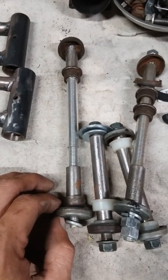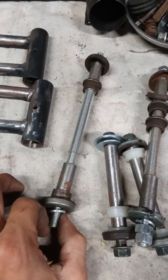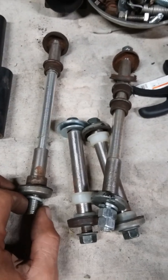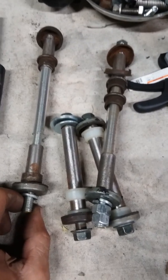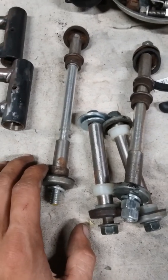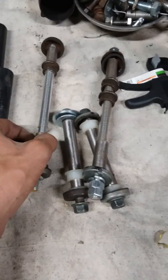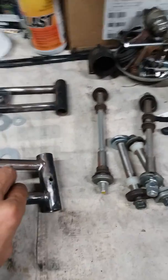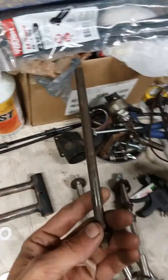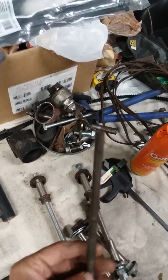I'm gonna probably make a video on these by themselves, because there's a lot to talk about here. These are the bolts that go through the lower control arms. They have bushings and bearing or bushing caps with seals. I'm rebuilding this. When I went to take this thing apart, those have sleeves the bolts go through, and then they go through the control arms, because the control arms are hollow and got grease fittings, and nobody ever greased them, so you can imagine what it looked like. It was all just one piece, basically. Difficult to get apart. This was one of the bolts, and I had to cut it off there.